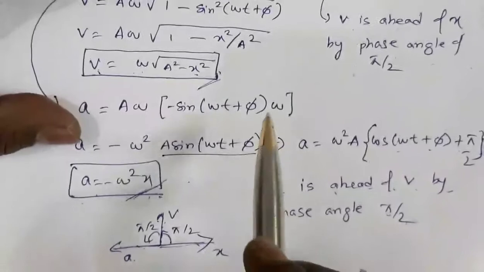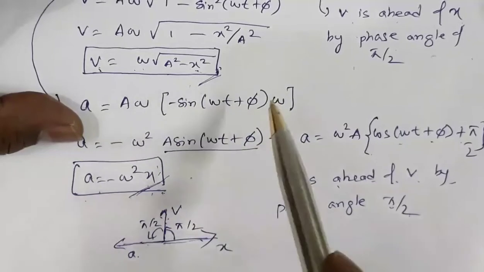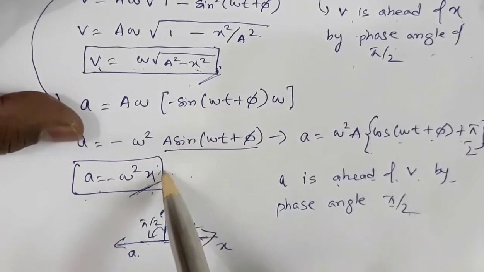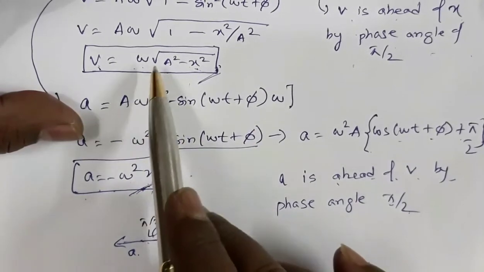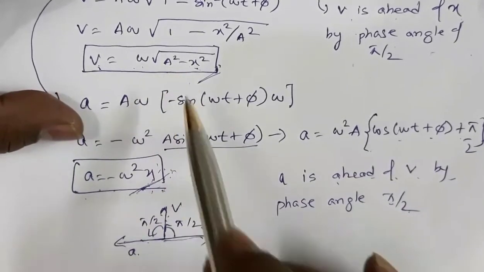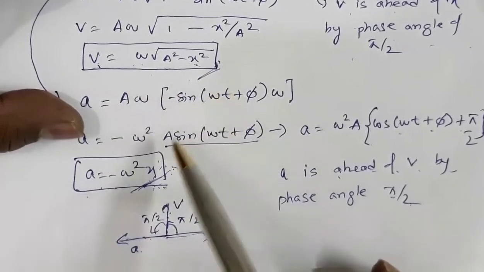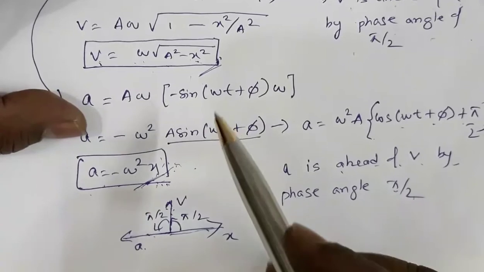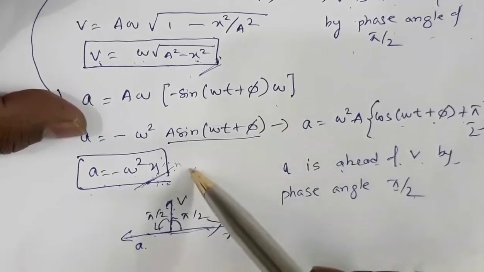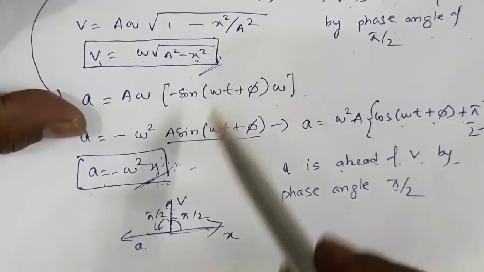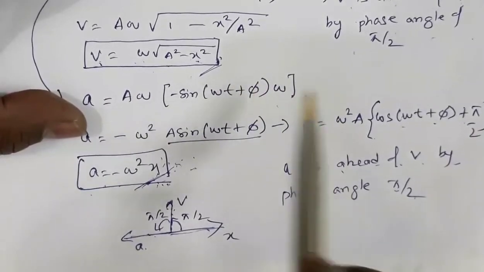So in simple harmonic motion we can see that velocity and acceleration are maximum under two different conditions. Acceleration is maximum at which position? At the extreme position. But at the extreme position, what is the value of velocity? It is 0. At the mean position the value of acceleration is 0 and the value of velocity is maximum. So this motion is unlike the other motion we studied in motion in one dimension, the normal linear motion, where if acceleration increases, velocity also increases. It is not so in simple harmonic motion. Acceleration and velocity are maximum at two different positions.